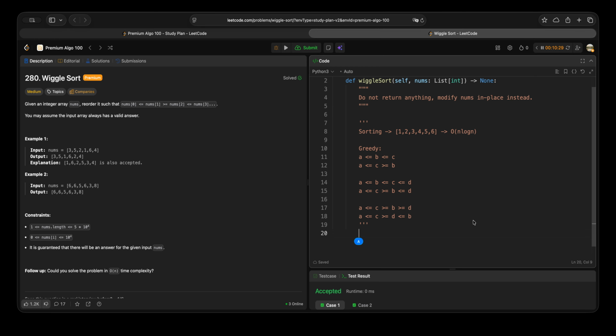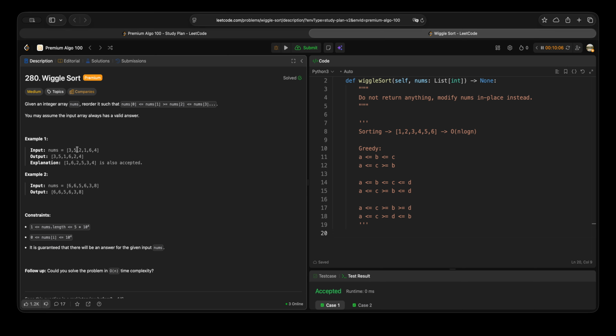But before we write the code, we have to think, when should we swap, right? So there are two kinds of scenarios. One is we look at odd positions, right? Odd index. So starting from 0, it's going to be 1 and 3, and so on.